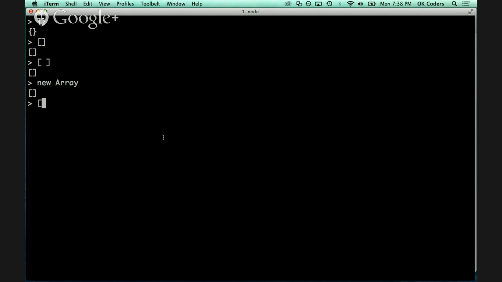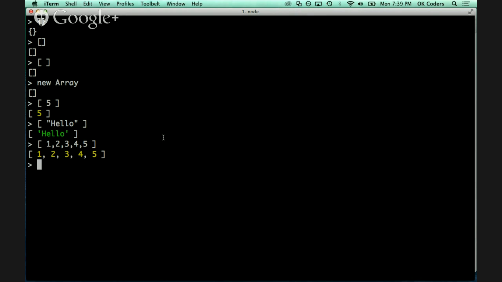We stick things in the array simply by putting them in there. So I take the number 5 and put it inside of this array, and now I have an array with the value 5 in it. I want to put a string in it, so I say hello, and all of this spacing is optional. I'm just using it for clarity. Now I have an array with the string hello in it. An array can contain as many items as we want. If I want to put the numbers 1, 2, 3, 4, 5 in the array, I separate them with commas, similar to how we separated key value pairs in objects. Now I have an array with the numbers 1, 2, 3, 4, and 5 in it.